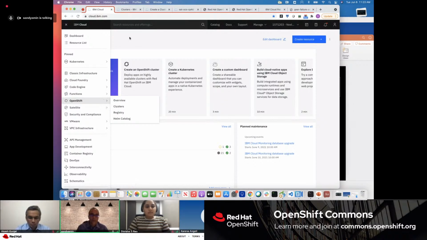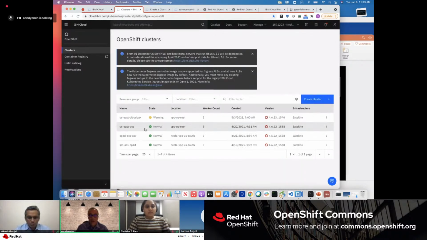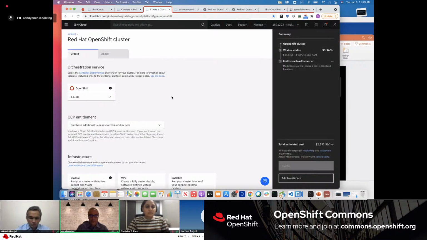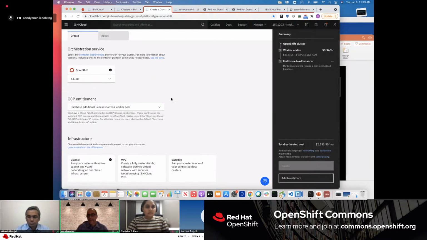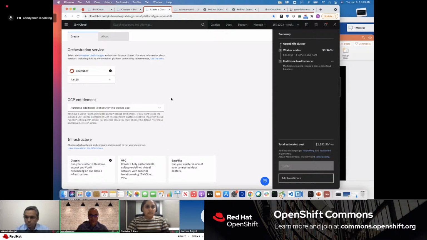If I click on clusters, you can see that I already have a collection of OpenShift clusters created. I'm going to drill down into an OpenShift cluster named OCS Cloud Pak for Data D. But before I do that, I wanted to give you the experience of how to create a cluster today within IBM Cloud.